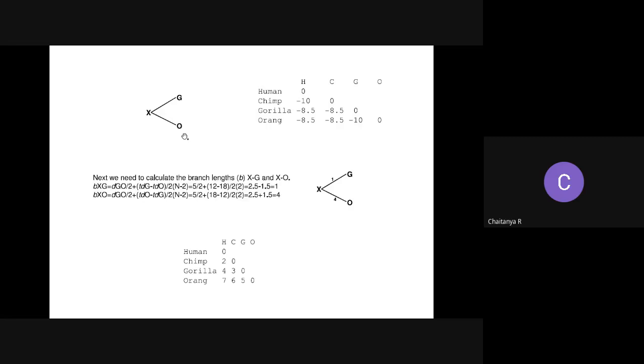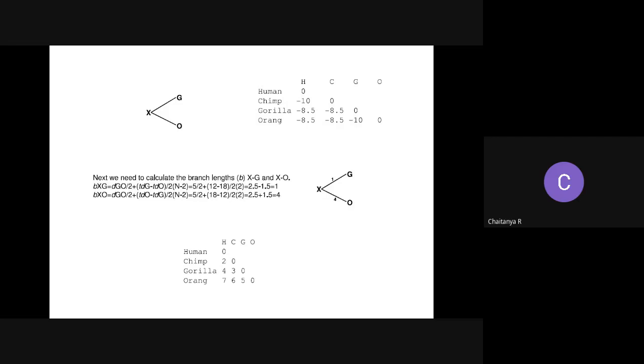And what we essentially are doing here is calculating how much evolution has occurred between X and G and X and O. The amount of evolutionary change basically is your branch length, correct? So we calculate the branch length of XG, and then we calculate the branch length of XO. And using this equation, we find that XG is 1 and XO is 4, right?